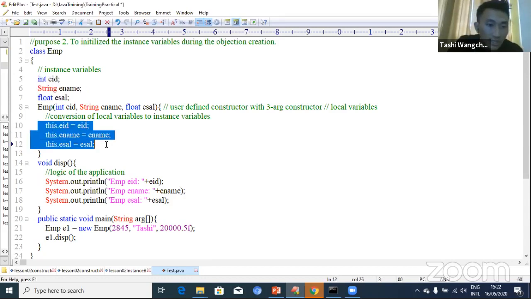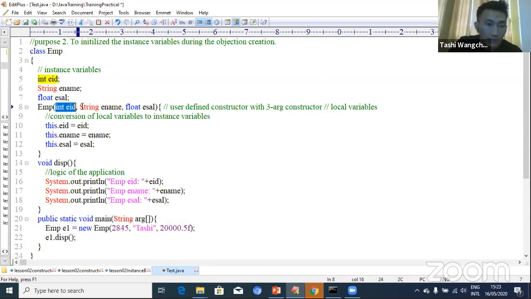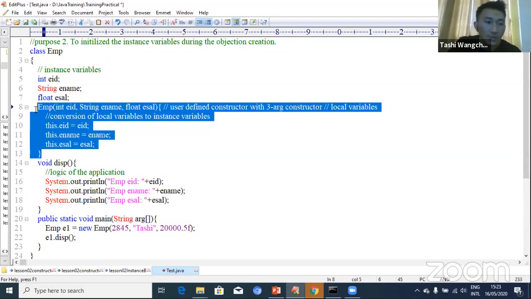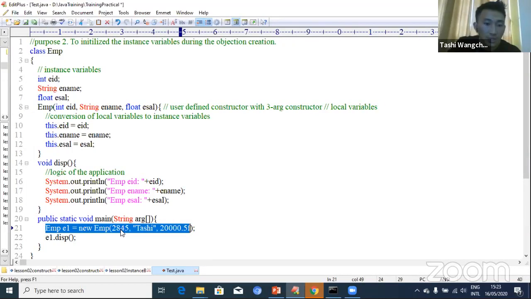So this is how we are converting these local variables to the instance variables. Now, as soon as the object is created here and values are passed, these values will be assigned to the local variables eid, ename, and esalary. Always remember, during object creation the constructor is called and its part is executed.